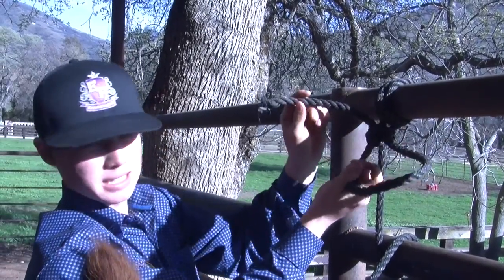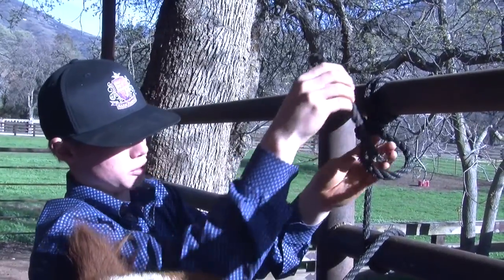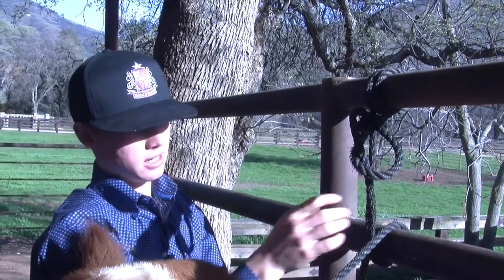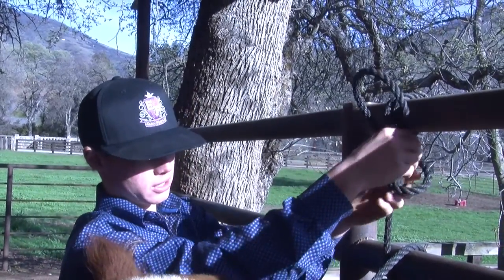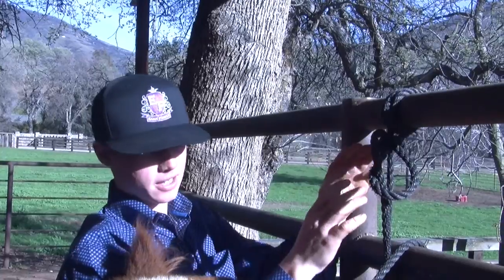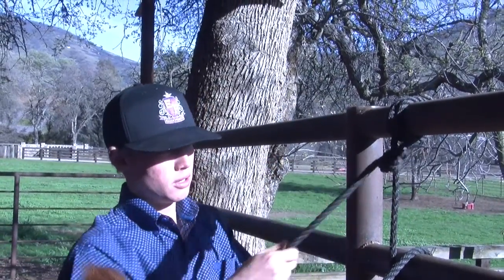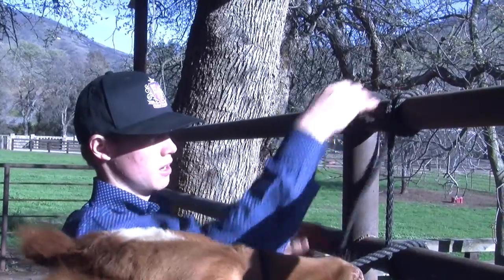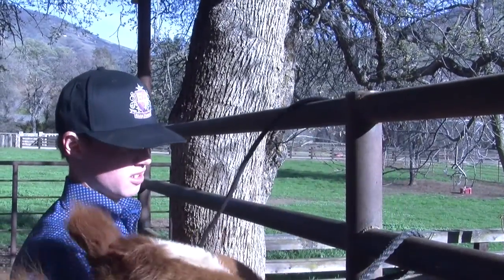You want to keep that tight. My tail end, I always put through here — make your loop a little smaller, bring that through there. So in case they go, sometimes they'll chew on this or pull it through, always just keep it through here, then that can never come undone. When you want to untie, pull it through, pull your knot, and you're ready to go.